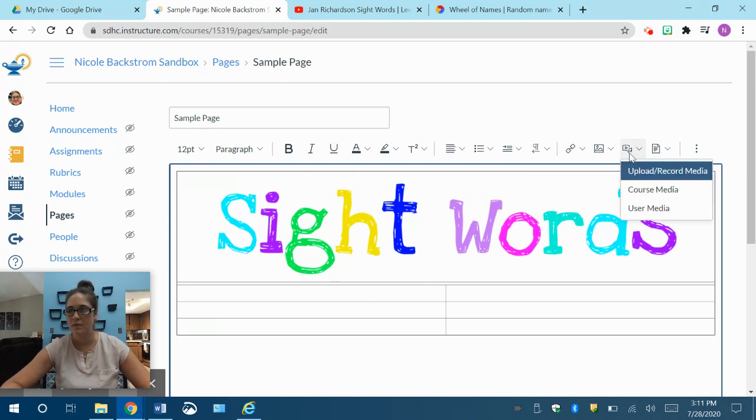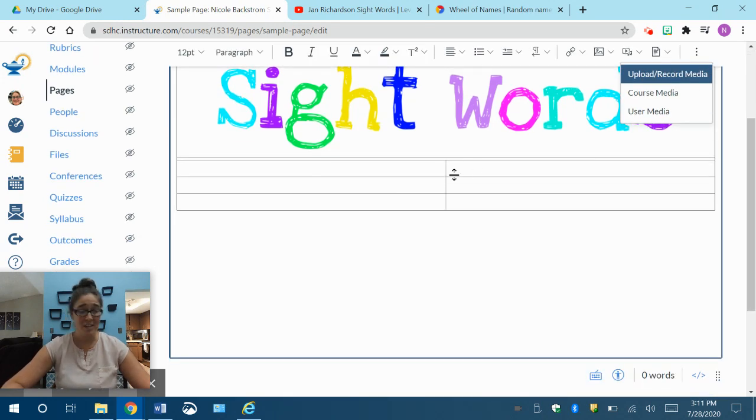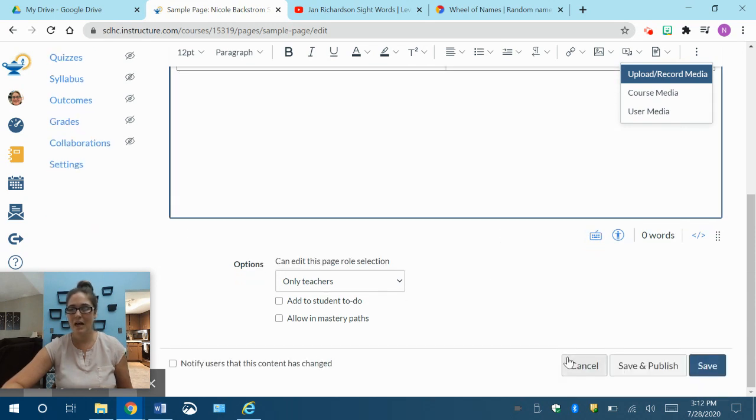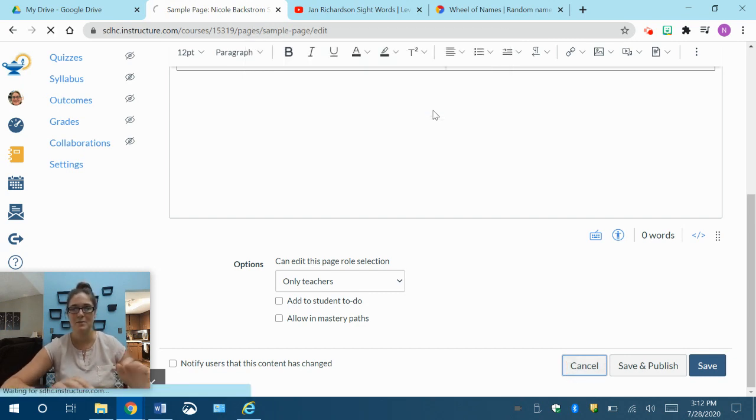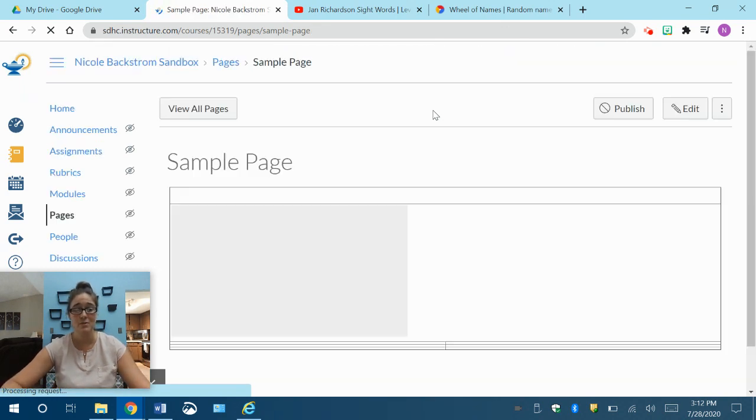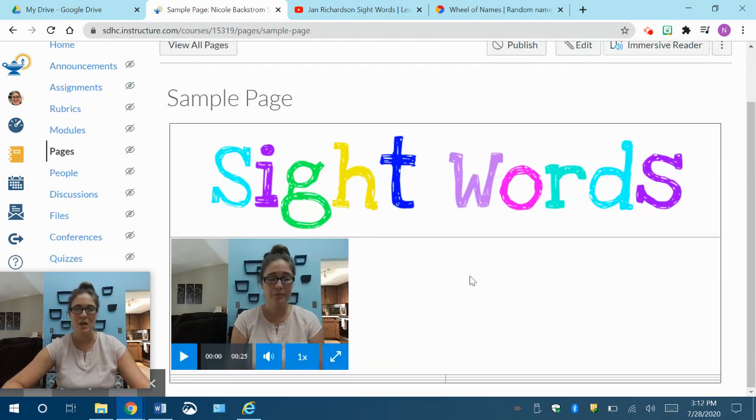All right, we're not having too much luck with this. Okay, so what I did was I just erased it by accident, but here's what I can do. I can click cancel. It's going to tell me if I have any unsaved changes, like deleting my video. They're not going to be saved, which I don't want, because I want my video to still be there like I had on there before. So as long as I don't save it, everything that I had there before I erased that video by accident will be back. All right, so I'm going to edit.